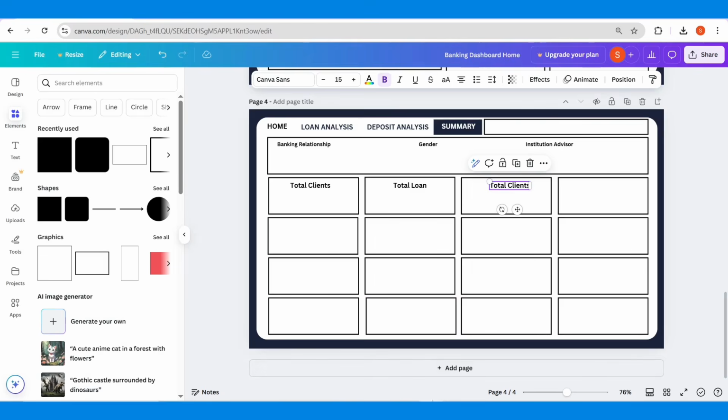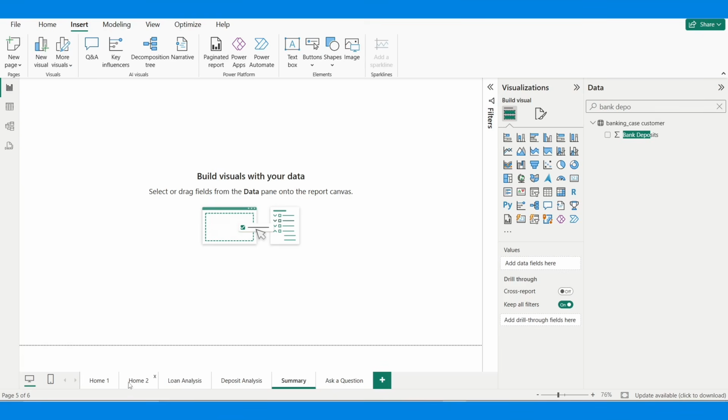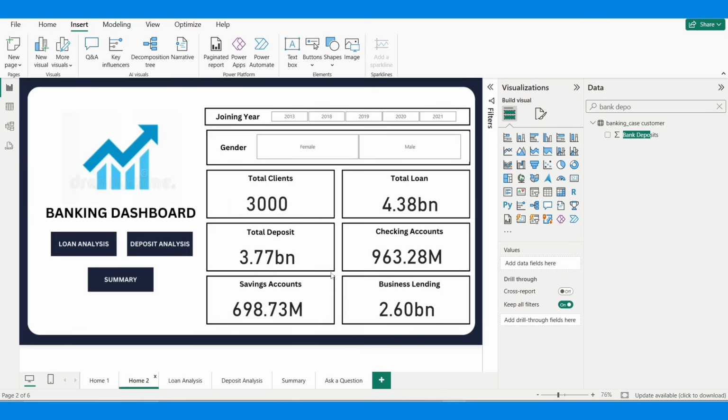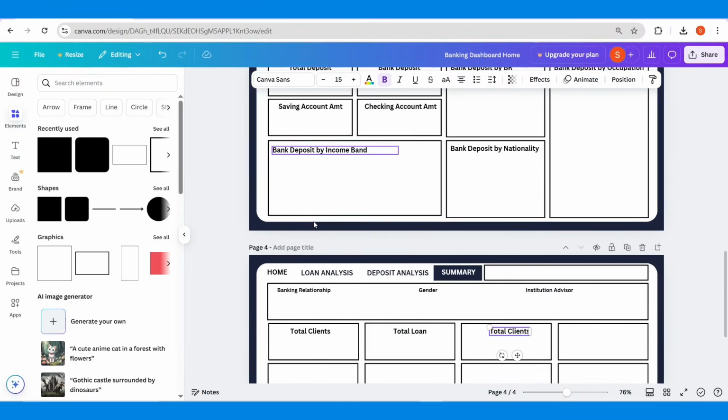Okay, one more thing. You can also add icons here. Let me also show you that.